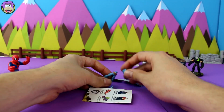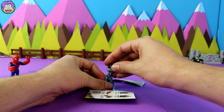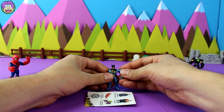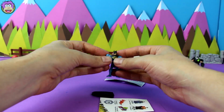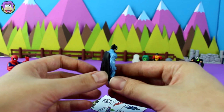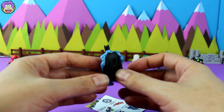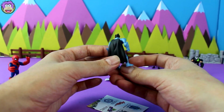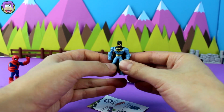Okay, we got someone super blue. Wow, it's a blue Batman. Weird. His bat symbol is sort of strange too. Like, I'm no professor of Batman, so if you know anything about this blue Batman, please let us know in the comments below.